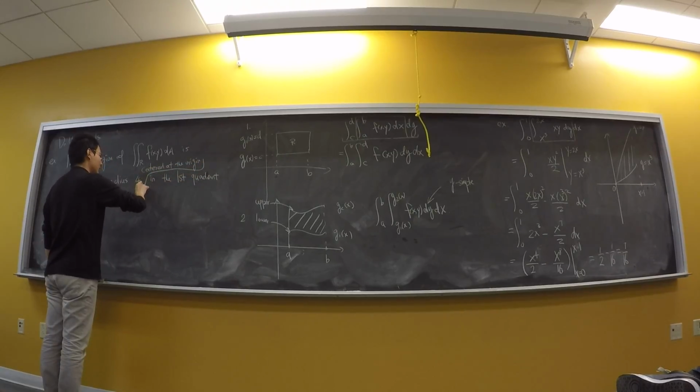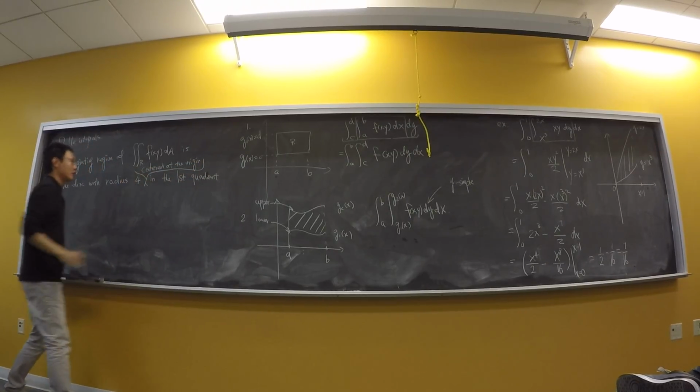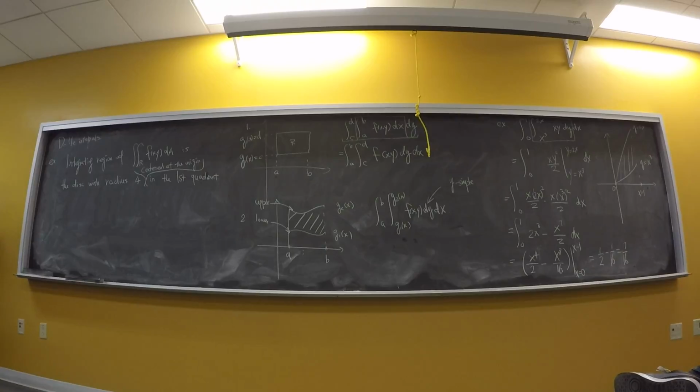And also it is restricted in the first coordinates. Okay? So basically this is going to be a quarter of a whole disk. All right? So if I have a disk with center at the origin, radius 4, this is going to be my integration region. Okay? So I can easily find this is 0, this is 4, and so on.